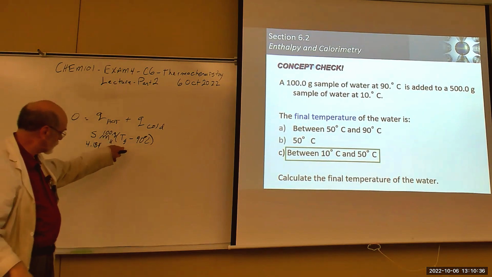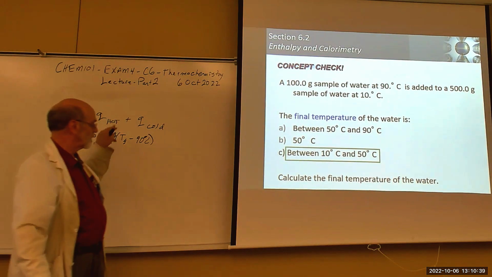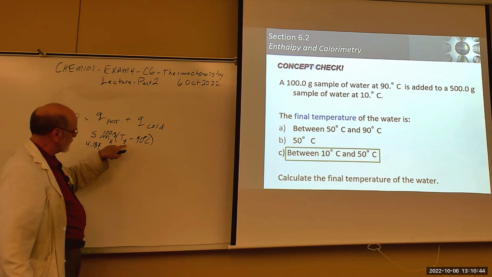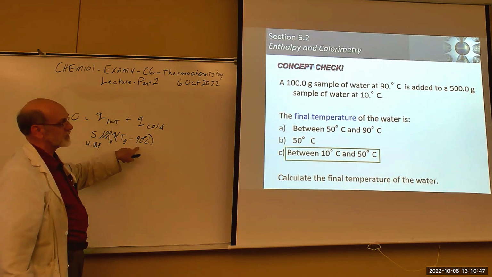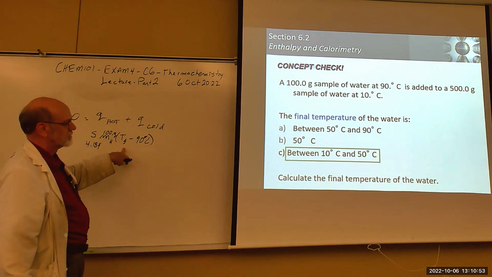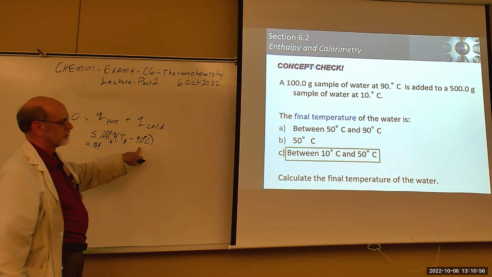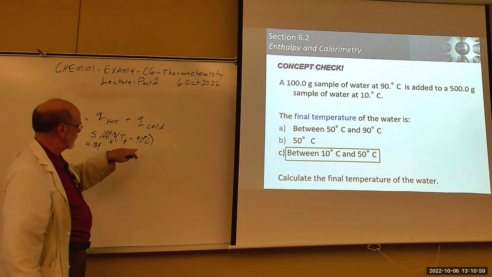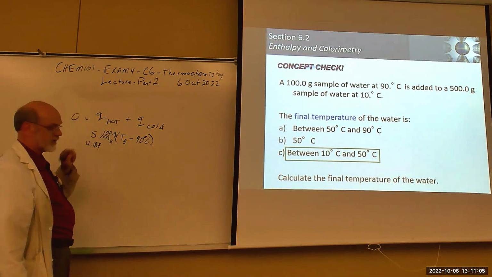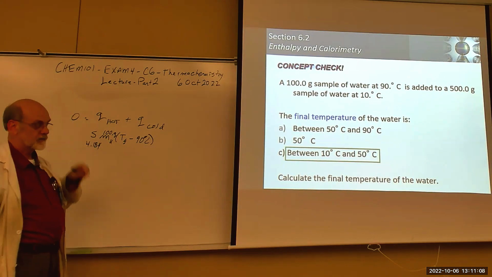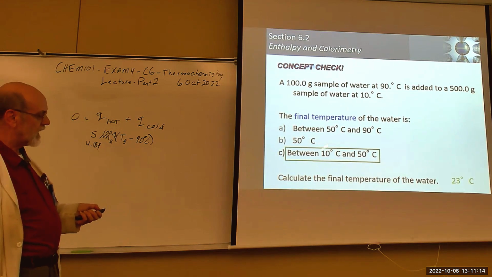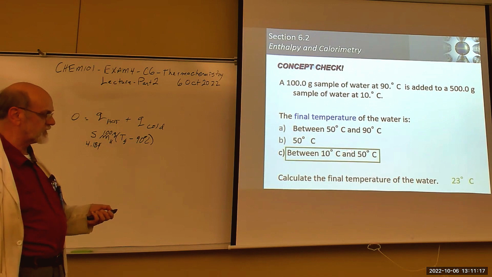Okay, so there's your unknown. You're going to have that same unknown in the second term. It'll just be final temperature minus initial temperature, which was, oh, excuse me, yes, that's right, minus 10 degrees. This is the initial temperature for the first one. The initial temperature for the second one is 10 degrees. And this value would be 500. That value would be the same. Then you just solve for the unknown. If you do all that, it's going to be 23 degrees, which confirms that we thought the temperature would be between 10 and 50. It is.